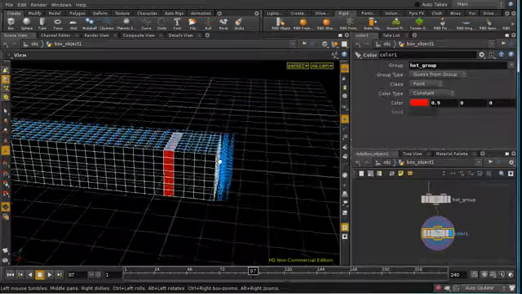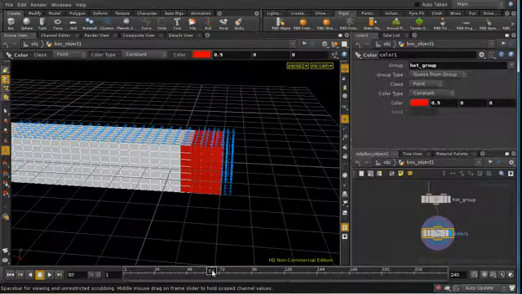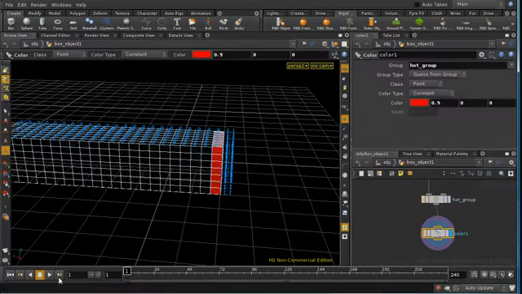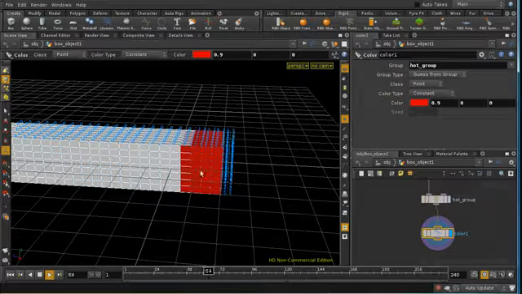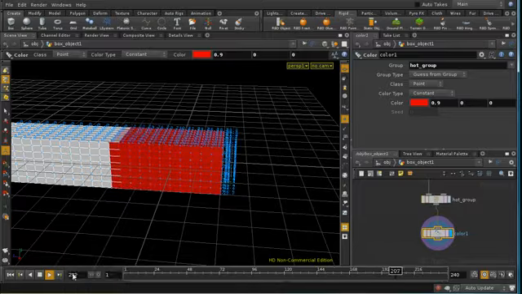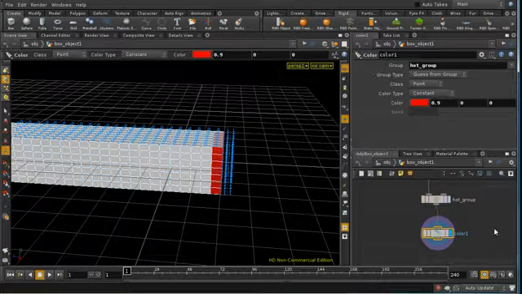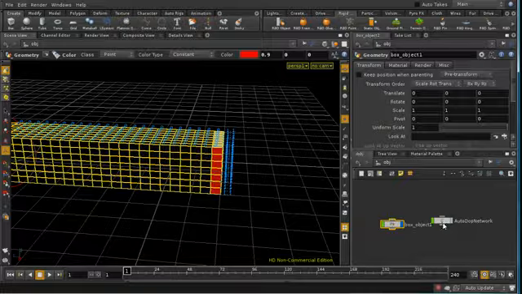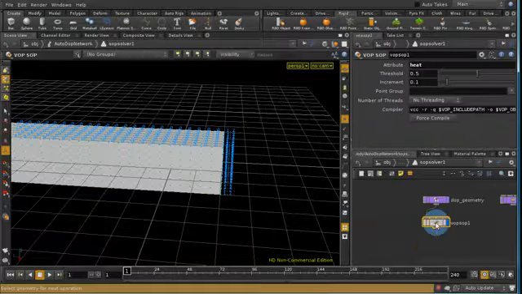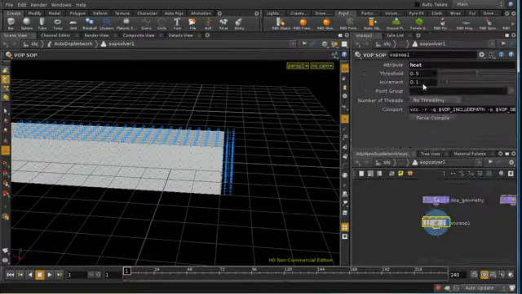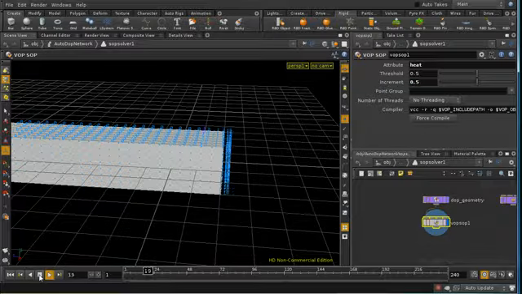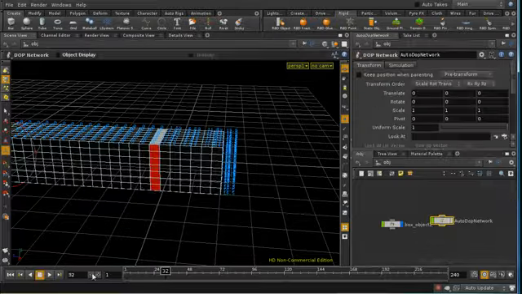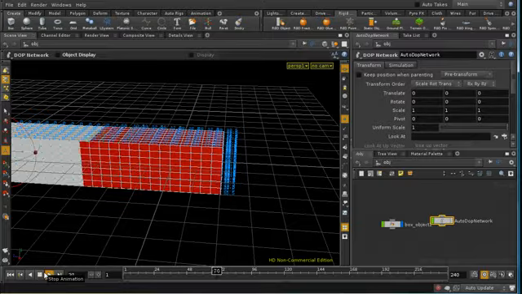Now we should see, although the 3D view is not always reliable, that as we play the animation, the hot area spreads from one end of the match to the other. We control the rate of that spread by controlling the increment. So if we increase the increment, then it will move faster, and so on.